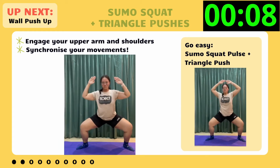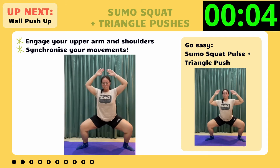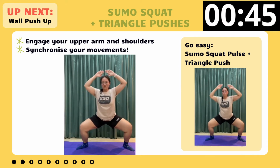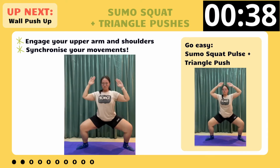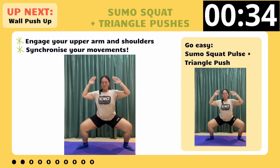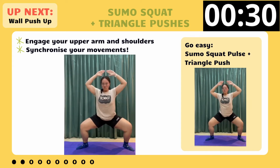We have another compound move with sumo squat holds for the lower body and a triangle push for the upper body. Stand with your feet wide apart and go down for a sumo squat. Instead of standing back up, stay there and hold it for the next 40 seconds. For your arms, just follow the GIF and make sort of an open-close triangle situation.